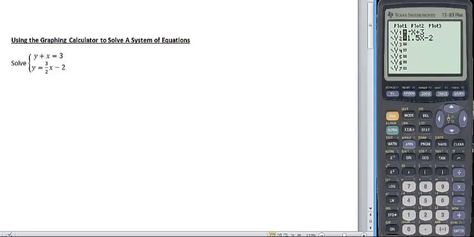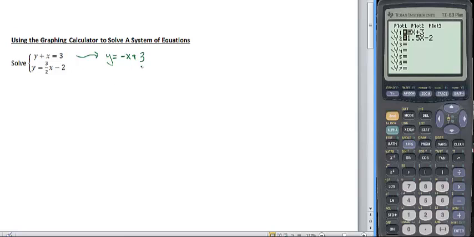So I've given you two equations to form a system, one of which is already solved for y, the other one isn't. If I take a look here, I want to actually solve the first one for y. That's the only way that I'm able to put it in my calculator. So if I solve this for y, I would get y equal to negative x plus 3. This one is already solved for y, and so I don't need to solve that one.